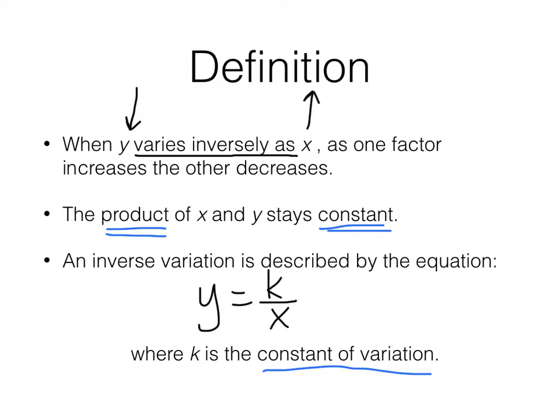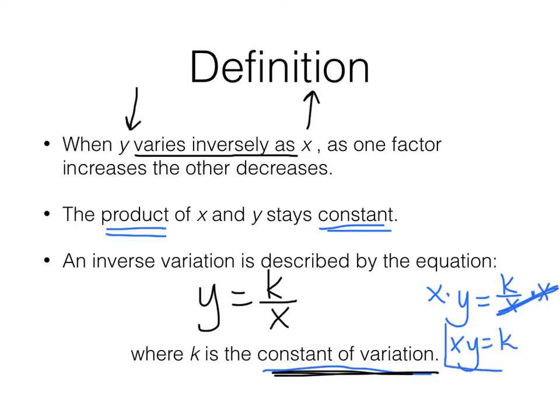Anyway, let's look at this equation real quick for that constant of variation. If you take the equation y equals k over x and solve it for k, what does that mean? If we multiply both sides by x, it cancels out on the right, and we get xy equals k. That is the same relationship as y equals k over x. xy equals k is the same relationship as y equals k over x. What's happening here is that the product is constant. That product is the constant of variation.